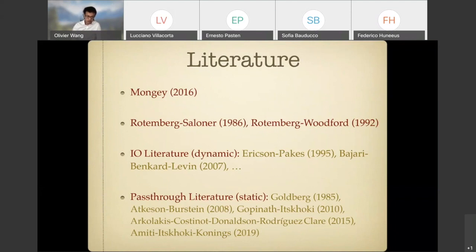Now, a recent paper that really inspired us and has a very complementary approach is by Simon Mongey. This is more quantitative work. He considers two firms with menu costs, so not Calvo, focusing on menu costs and idiosyncratic shocks, and using some other kind of micro data to discipline the model. We think it's very complementary because we want to look at the effect of concentration, so having more firms, and the effect of changing this demand going beyond CES. And so these are really two papers that you can look at together.